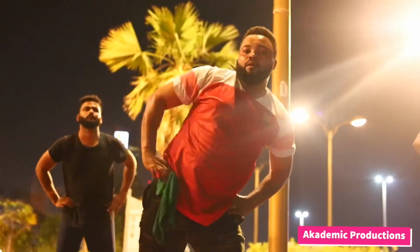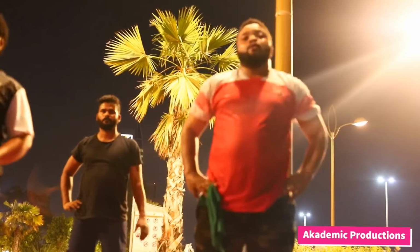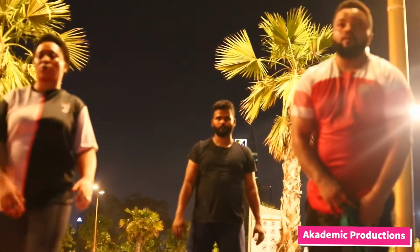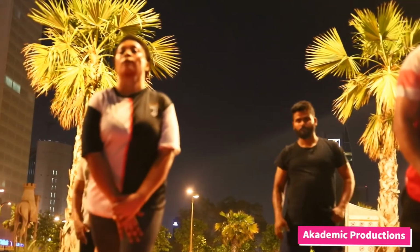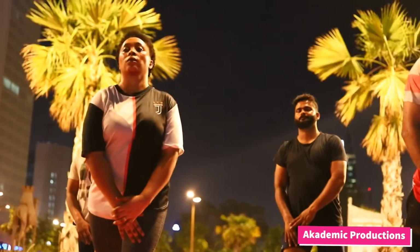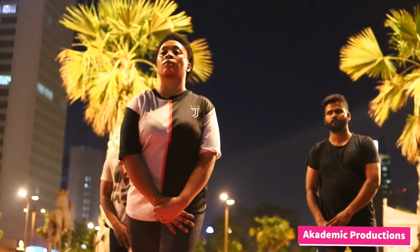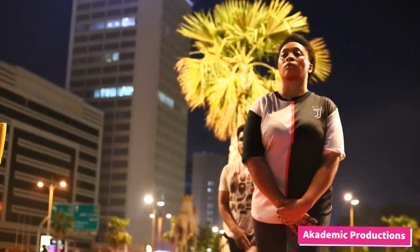Let's go for the calf. Calf stretches. You did this one yesterday? Yes. Okay, it's enough. Check.